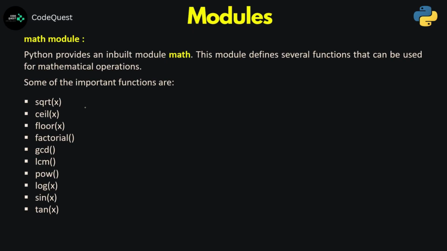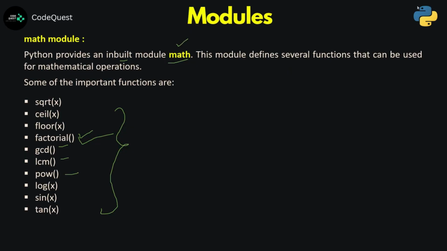In any other programming language, suppose we want to calculate the factorial of a number, we usually write a piece of code, maybe without recursion, maybe with recursion, using a loop. But here, by importing the math module, which is an inbuilt module, I can directly call factorial, which is going to calculate the factorial of a number. Similarly the power, maybe the GCD, LCM. All these are inbuilt functions which I can use ready-made because I have a module provided with the name math.